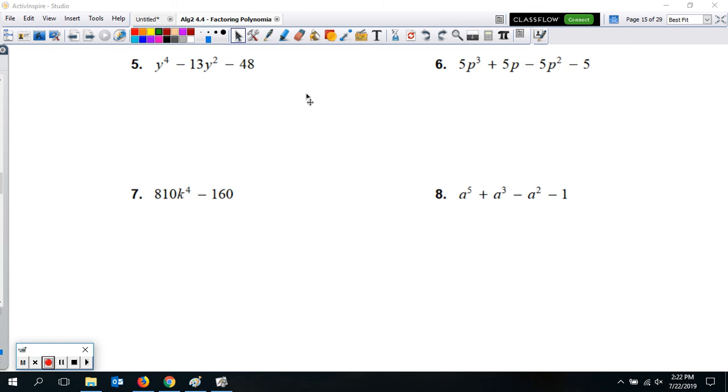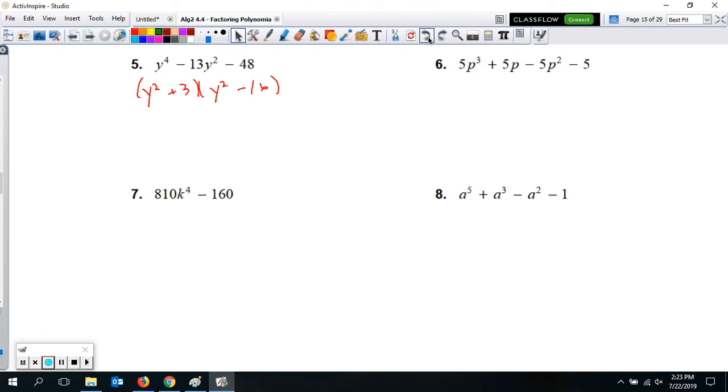Okay, so you should have done that one. So it's going to start with breaking apart the y to the 4th, and we're going to get a y squared and a y squared there. So there's 2 parentheses. Then we ask ourselves the question, what two numbers multiply to give us 48 and subtract to give us 13? And that's going to be 3 times 16. So 3 times 16 is going to work there, because they're going to subtract to give us 13 as well. So a 3 and 16 will go in there. And then there are different signs. The bigger one, which is 16, is going to be negative, and then that means the 3 is positive.